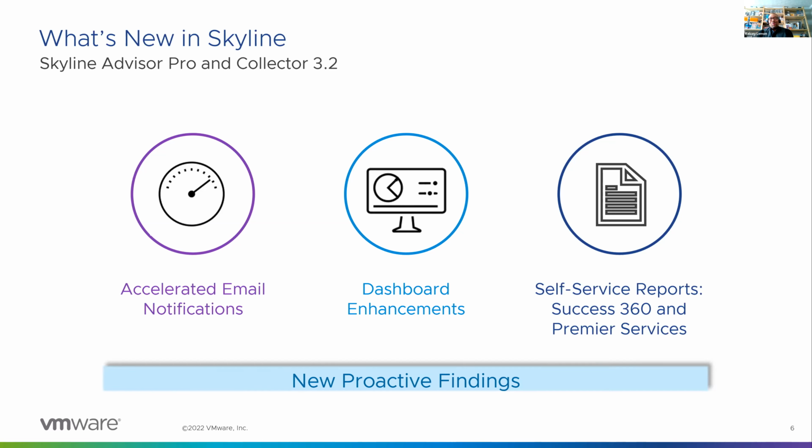OSRs were actually one of the original features in Skyline when it launched back in September 2018. So it even precedes Log Assist, which came 2 months later. But even with the end of life of OSRs, the proactive insight reports, which is basically the next gen of the OSR, is more robust. It provides deeper information that customers like Marty can use to drive their remediation plans and even their priorities.